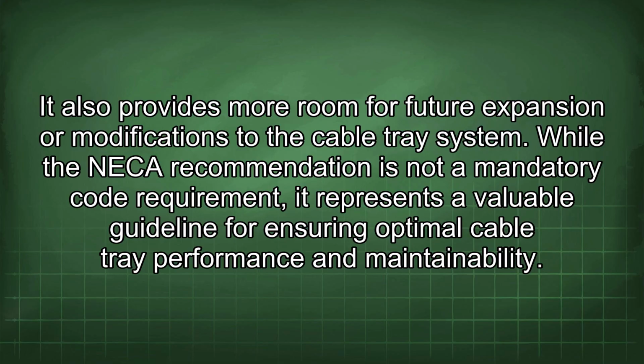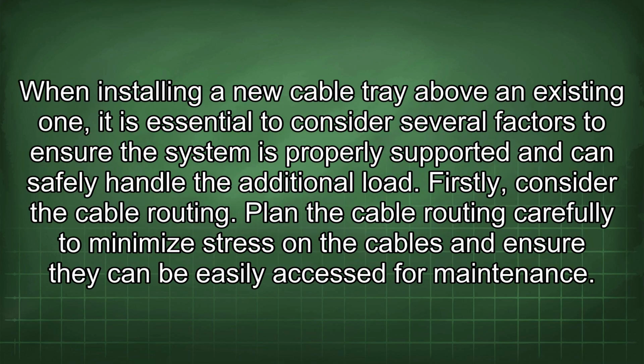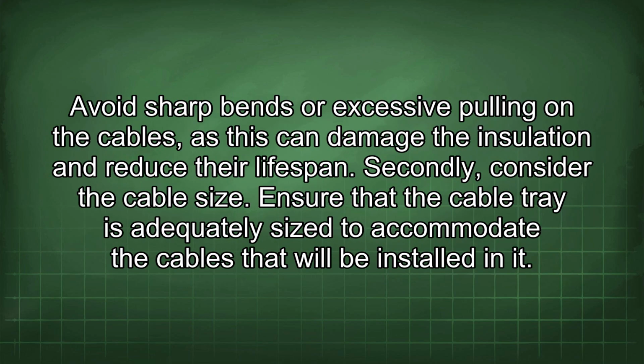When installing a new cable tray above an existing one, it is essential to consider several factors to ensure the system is properly supported and can safely handle the additional load. Firstly, consider the cable routing. Plan the cable routing carefully to minimize stress on the cables and ensure they can be easily accessed for maintenance. Avoid sharp bends or excessive pulling on the cables, as this can damage the insulation and reduce their lifespan.